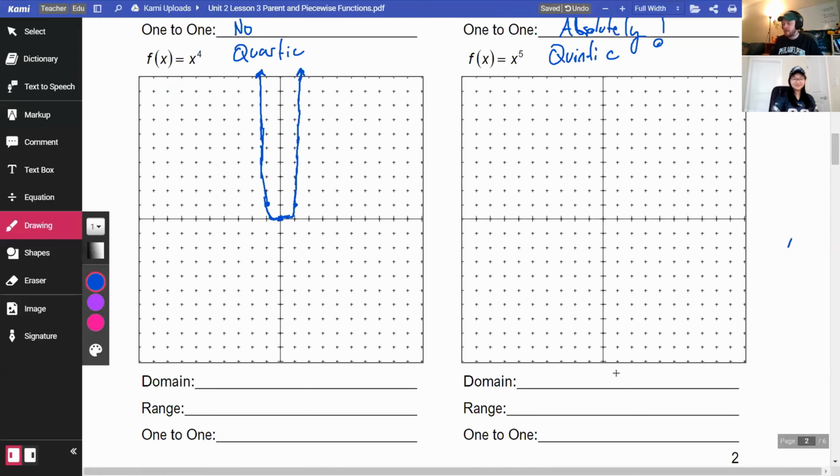All right, we didn't get the domain and range of this one, but the domain is all real numbers. The range is all the real numbers minus the negative real numbers. All right, there are probably better ways. You know, you could just say 0 to infinity. That might be better. And then one to one, no.